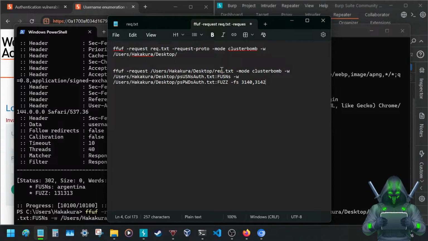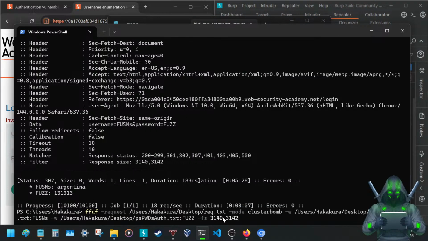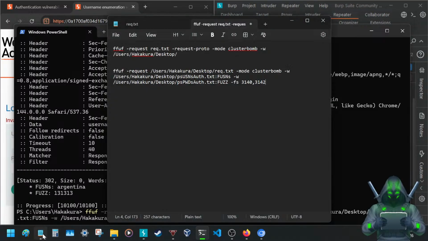You do the path to that request, and again, I think that's because I don't have this in the path, so I can't run it from anywhere. And if you look too, I am in this folder, so I'm running this program from this folder, not in the path. So I have to specify the path to the request as well, I think.